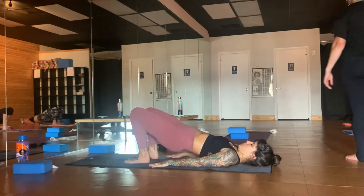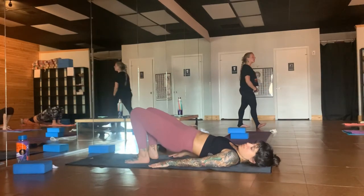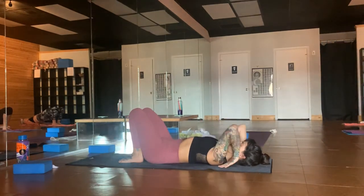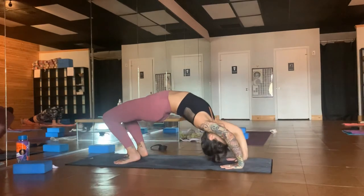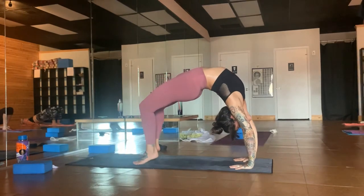Bridge pose. Now you can use a block here for supported bridge if you want. If it is your practice to come into Urdhva Dhanurasana, wheel pose, full backbend, bringing hands back towards the shoulders, and then pressing up whenever you're ready. Coming down at any point, whenever you're ready, holding this posture as long as you please.